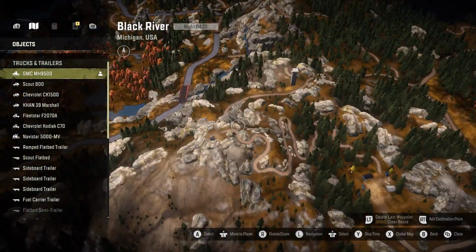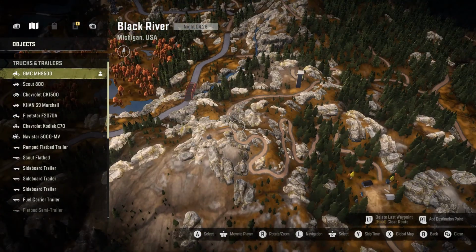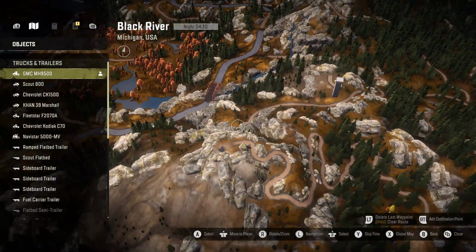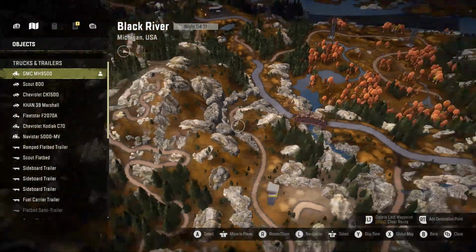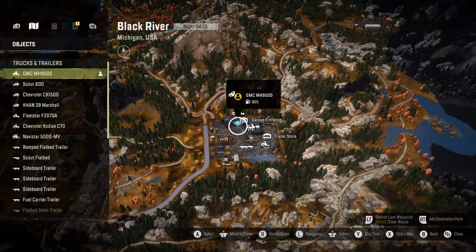The only time I might do a little twist around is if I'm trying to see the other side of this mountain, and then put it right back. Like, let's say this little road right here by the tower, you gotta spin it around to see where that road goes. But even then, it's pretty rare for me to do it. The other thing I'm going to work on is trying to leave the map up for a few seconds so that if somebody else is trying to look at the map, they get a chance to look at the map.